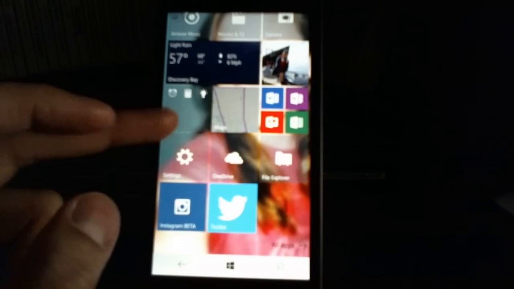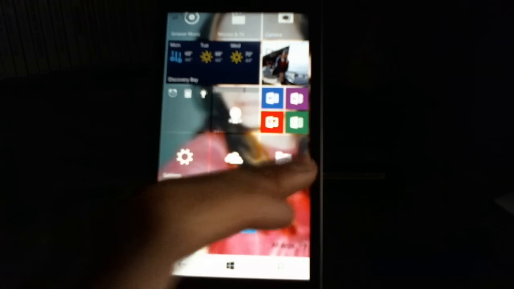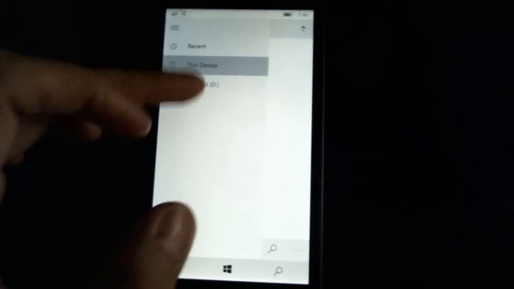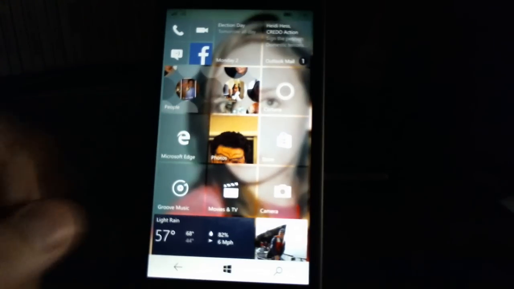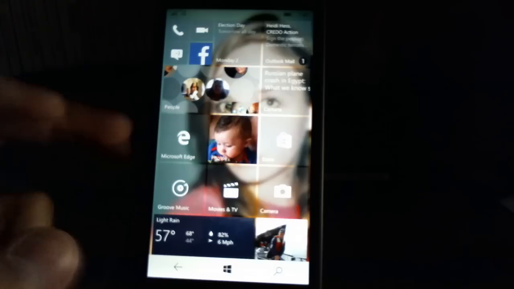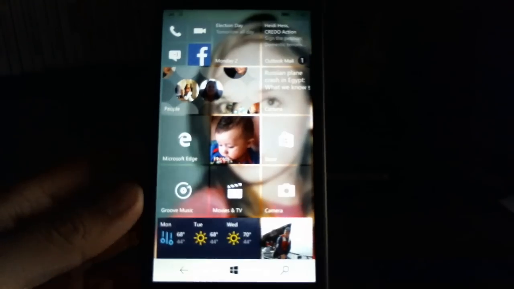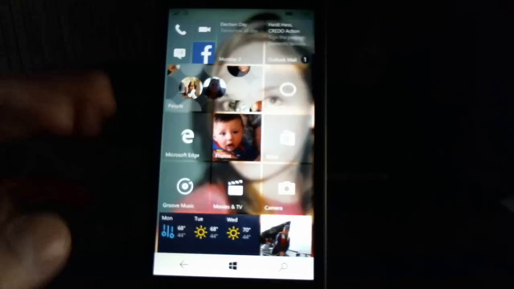Overall, just a much bigger improvement than the previous build. It's running a lot smoother. You can see here my devices. Here it detects it, but of course in the storage section it does not. So most of the information is being stored on the system memory, not on the SD card, or at least I can't tell if it is simply because the storage is not working very well.